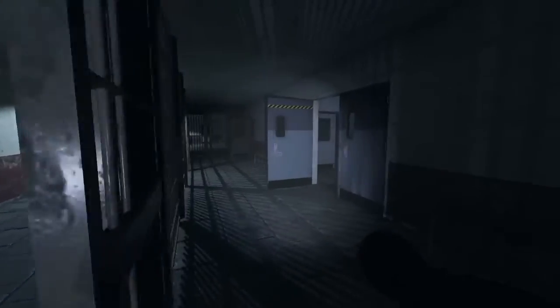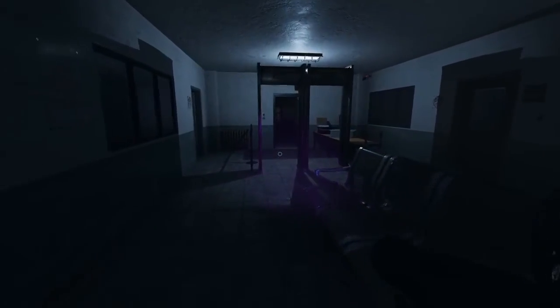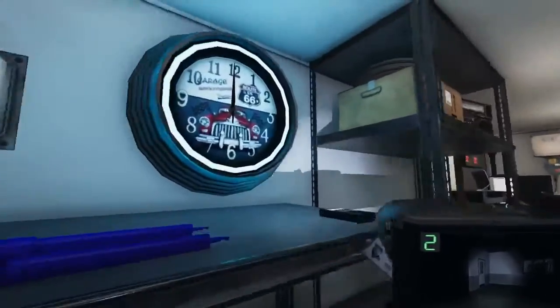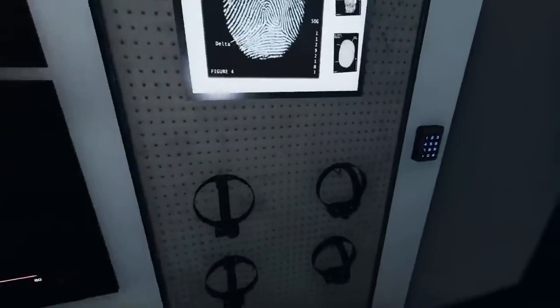We already got some photos, especially of the ghost. There's no fingerprints here. It would have been very nice if there were fingerprints here, but since it's in the ghost room, then yeah, there won't be any. And there definitely won't be any fingerprints here. So close the door. The ghost can have the whole house to himself now until the exterminators come in and just destroy the ghost. We've done all objectives, and we just need some more photos, but it's alright. Let's go.